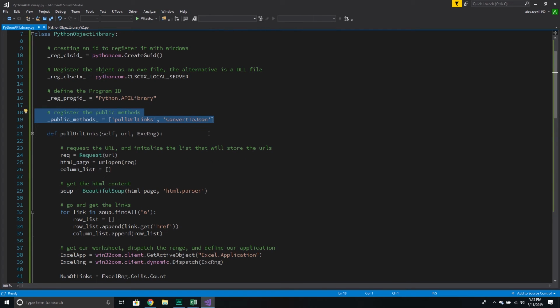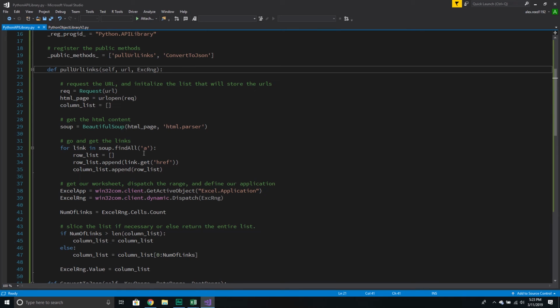If we don't specify those 2, when we go and run our code in VBA, it's going to be like, hey, you're trying to call a method that doesn't exist. It's because we never specified that it existed. So it's important that we do this step so that when we run it in VBA, they understand what we're talking about behind the scenes.